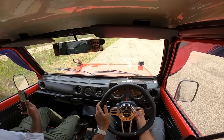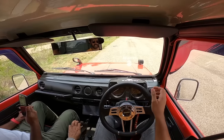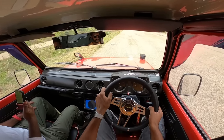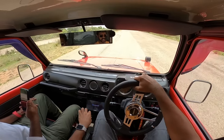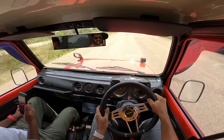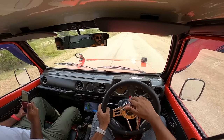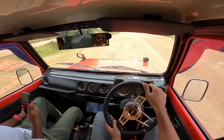Let's start this car. Doesn't start only sometimes. Oh, there it does. Into first gear, revving the motor. There is no wheel spin only. You know why? Tires are super duper wide. And all of a sudden you see the speedometer climbs from 0 to 40, 50 kilometers per hour. The position of the steering wheel will remind you of the Thar, because aise kiya hua hai na, that you can't see the full speedometer only.